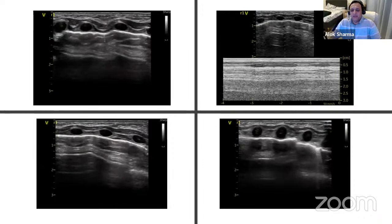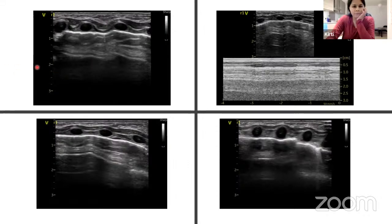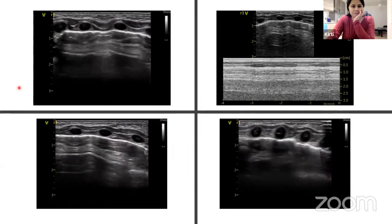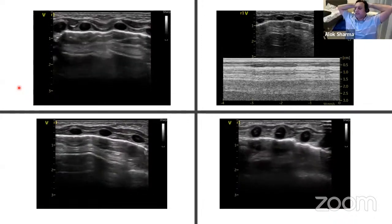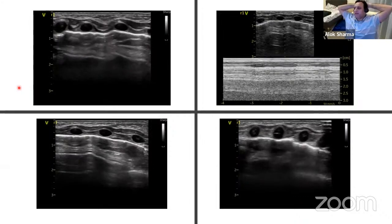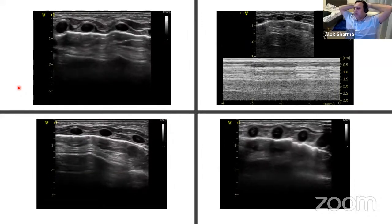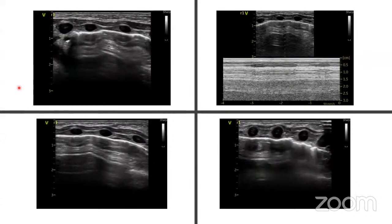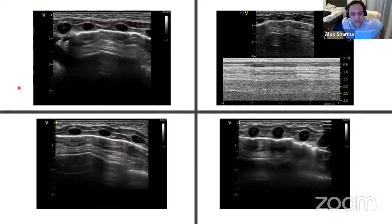Does anybody else want to comment? I'm just curious. Let's invite the group as well. There's a truck sign. Sorry? Go for it, Kirti. I think there is a truck sign because all these ribs are getting reflected down. Okay, so a few things. There's just a little bit of a worry that you've got these ribs mirror imaging, so possibly a truck sign. And Anna, what do you think? I'm not sure in the first scan if lung sliding is so well apparent. Okay. So I think he did the M mode because of that, maybe. Okay. Fair point.